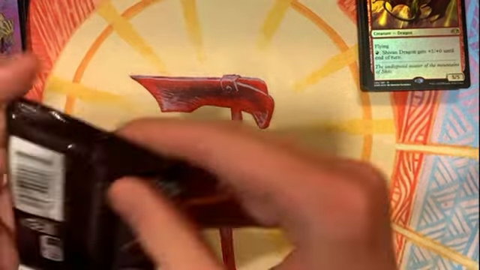And our last collector's booster for today. I'm pretty happy with everything we've got so far. I mean, it can really only get better from here. We still got 2/3 left to go. So let's get this token off. We've got a Goblin and a Cat token. And we'll take the top 4, set them back.